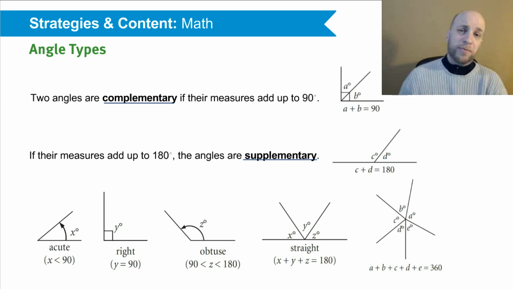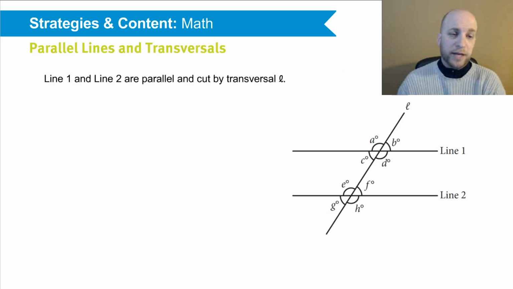That's the most important thing about the geometry problems we'll see on the ACT. So take a look at this right here. If we have two parallel lines cut by a transversal, so just a line going through, there are a couple things that we need to instantly grab from something like this.